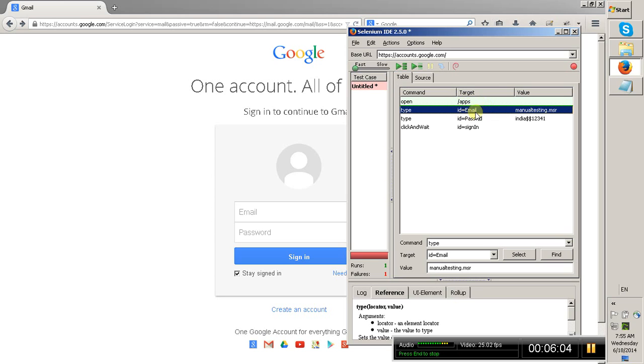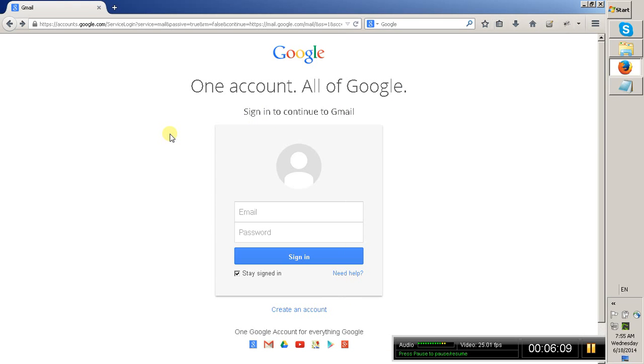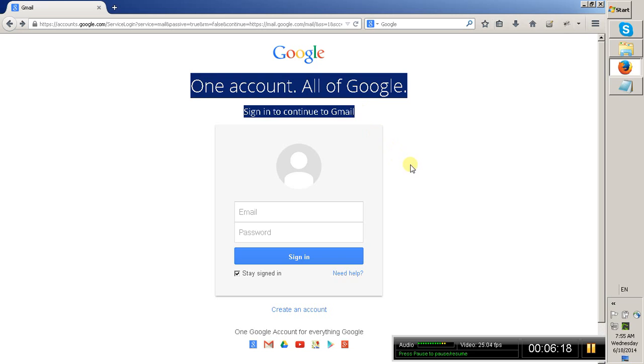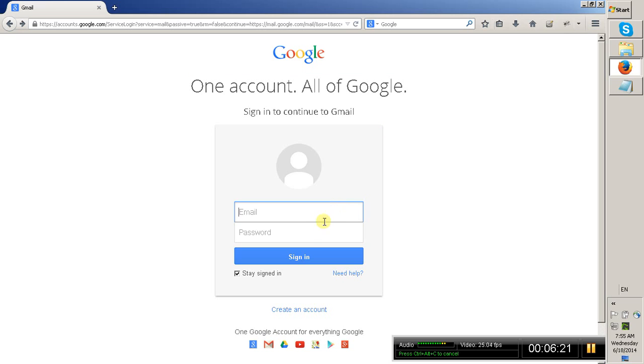Now before discussing that, let us discuss web elements on a page. Each and every thing on a web page is considered a web element. This Google image is a web element, this text is a web element, this input field is a web element, this password field is a web element, this sign in button is a web element, this link too. For every web element you will have some properties, called web element properties.